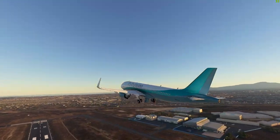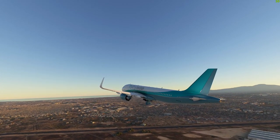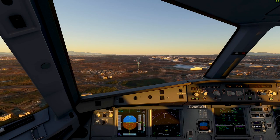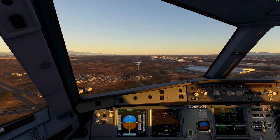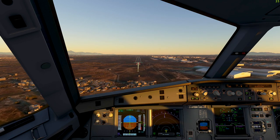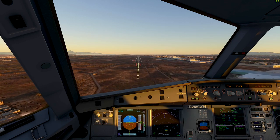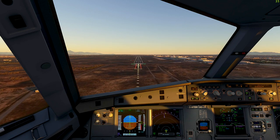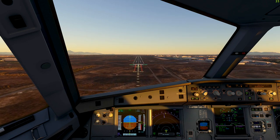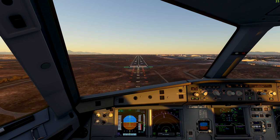So I'm going to stop the recording at this point and resume just before touchdown. 400. So here we are approaching the runway, and remember, we are going to try and keep the center line using the method we spoke about earlier. Okay, we're going to get ready to disconnect the autopilot, and let's do that now.